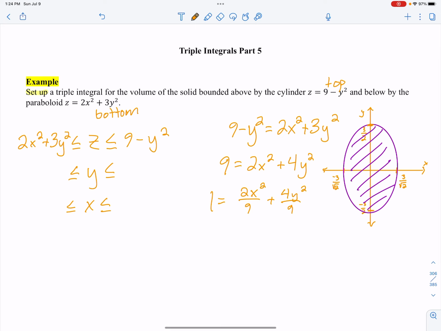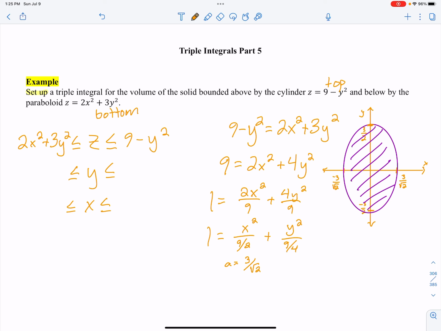Now, that doesn't normally look like the ellipse we deal with. We like x squared over some number. So here's a little trick. We can just flip that fraction. This just becomes 9 over 2. And then this y squared here, I just flip that one and it becomes 9 over 4. So if we're looking at our axes, I take the square root of those. I get 3 over the square root of 2 in the x direction. So you can see that on my graph there.